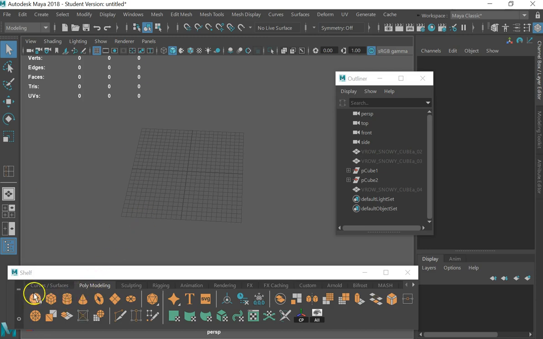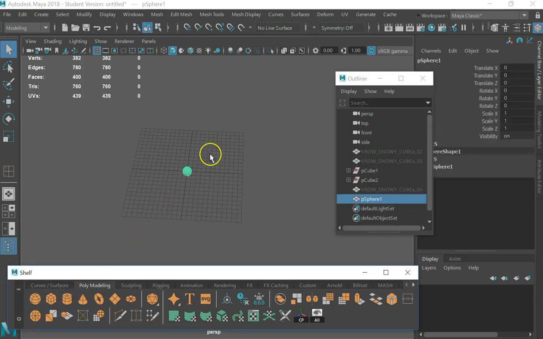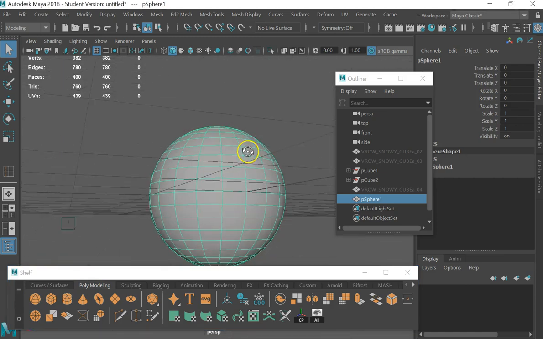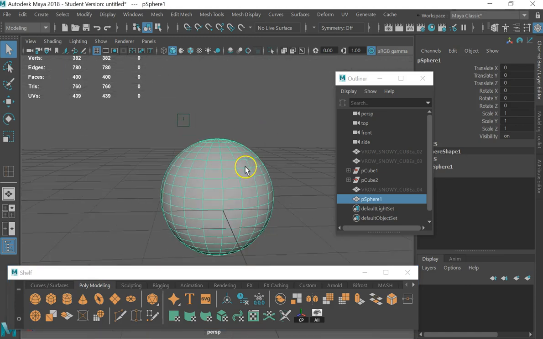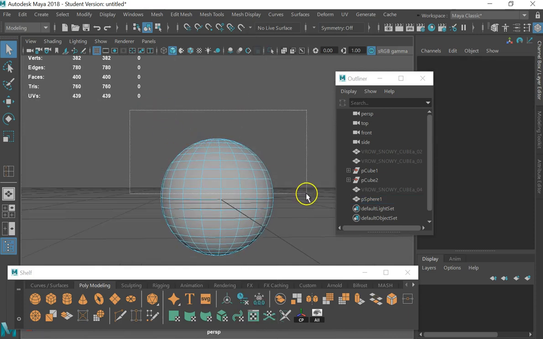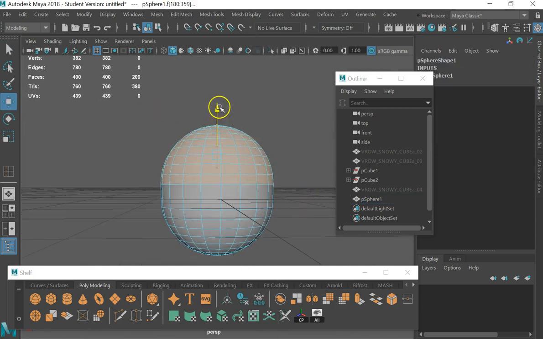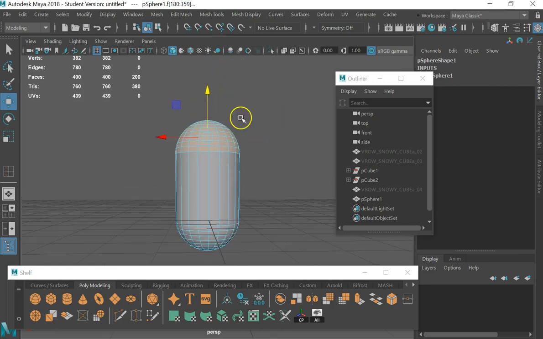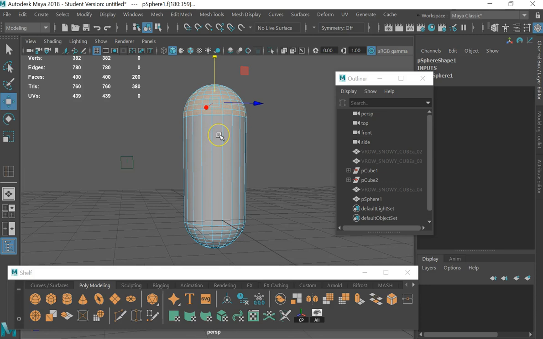So what I might start off with is a circle here. Sorry, a circle, try a sphere, Marcus. And what I might do is I might just bring that up like that. And roughly speaking, I've already started to get a form that I'm happy with, right? Within a couple of seconds. So I'm pretty happy with that.